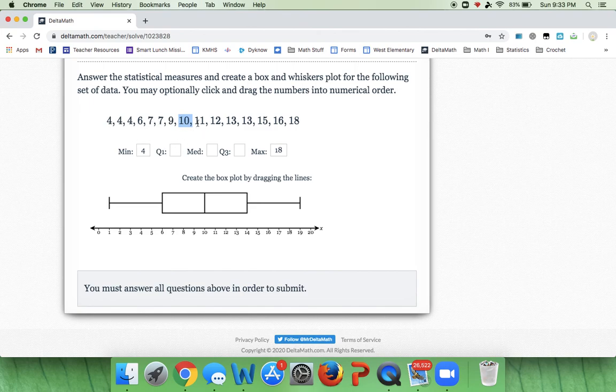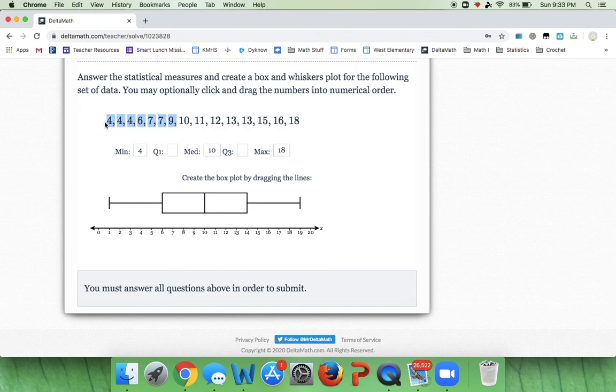Now, if you're trying to find your median and there's 2 numbers in the middle, sometimes that happens, you would have to take the average of those 2 numbers. This one only had 1 number in the middle. That leaves me 7 values up here, 7 values down here. So this one in the middle is the median, middle median.